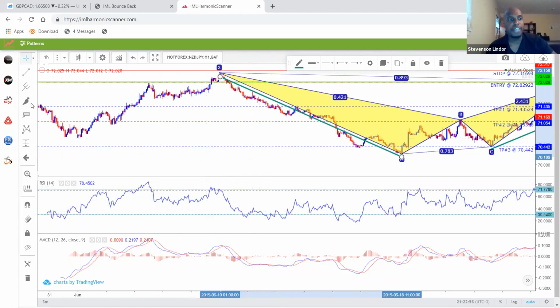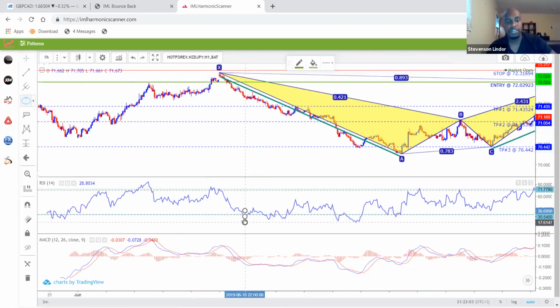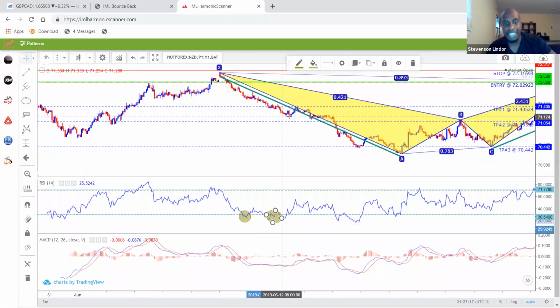Look, price is oversold. So that means you would have bought right here. Look what happened. Market continued to go on a downtrend. Oh, let me buy again because price is oversold. Oh, look what happened. Price keeps going on a downtrend. Comes up a little bit. Price tells me to buy again.